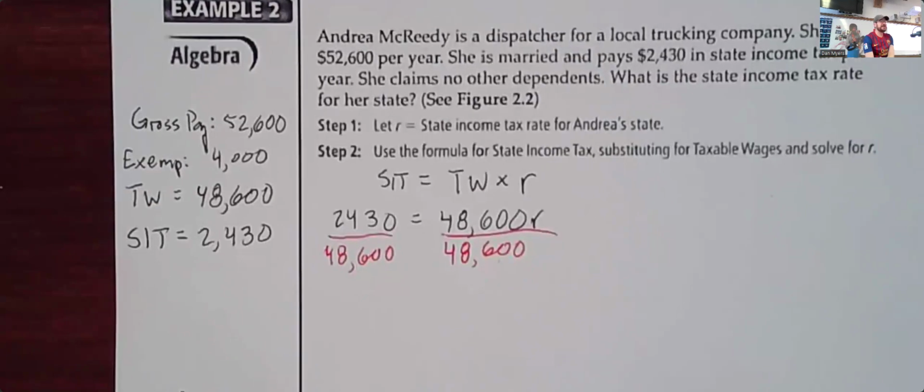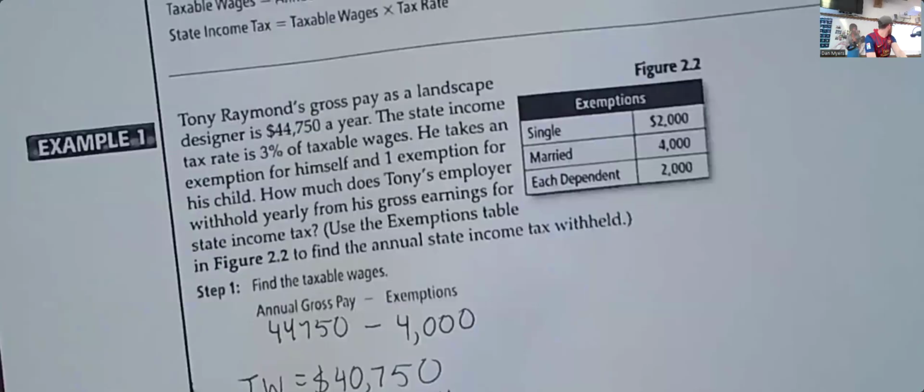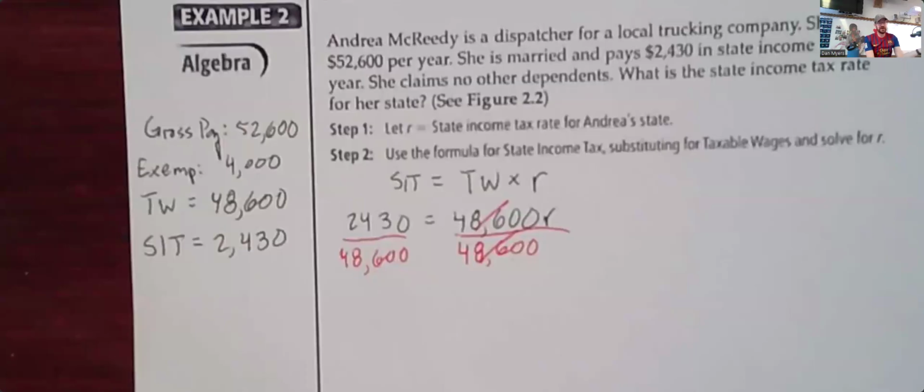And if we're talking about an income tax rate, what kind of a number should we get? A decimal, right? And a pretty small one at that. Because if you think about income tax rates here, 4%, the decimal was 0.04, 5%, 0.05. First problem, 3%, 0.03. So we should be looking at a small decimal value, or at least less than 10% probably. Maybe it's more, but we don't really know yet. But it shouldn't be a large number is what I'm saying.